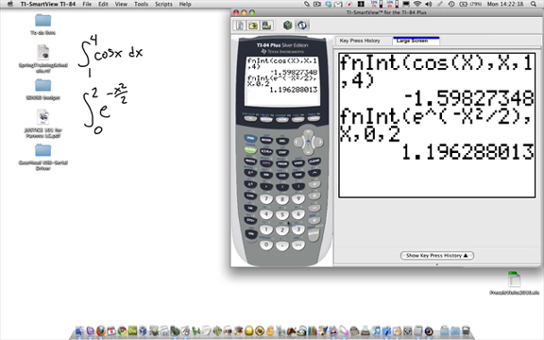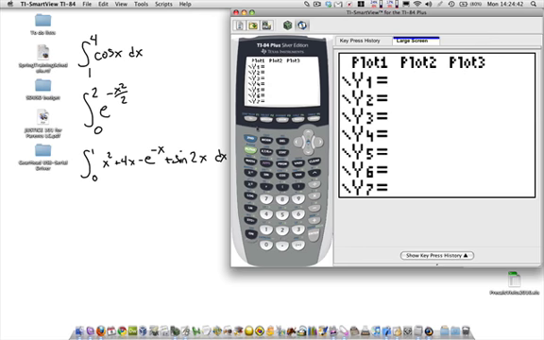Okay? Good. You can make your life easy if you do the following. Let me give you another integral. 0 to 1 of x squared plus 4x minus e to the negative x plus sine of 2x. Nasty looking formula. Put a dx there. So we've got a really ugly formula there, and it's very likely that if we just type all that in the calculator we're going to make a mistake.